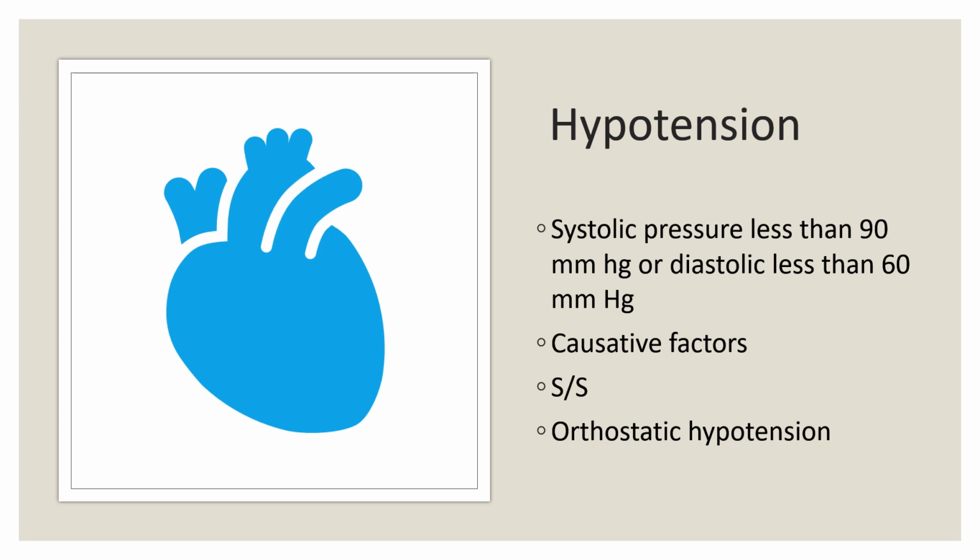Orthostatic hypotension is a drop in blood pressure when the individual is rising to a sitting or standing position. This can be due to severe dehydration, hypotension, heart failure, or a disorder of the central nervous system. When a nurse assesses orthostatic hypotension, the blood pressure will be taken when the individual is lying, sitting, and standing.